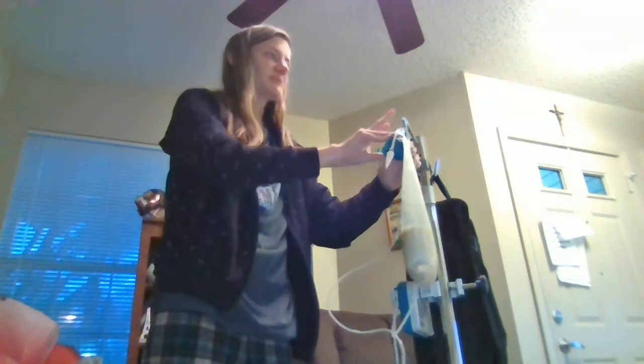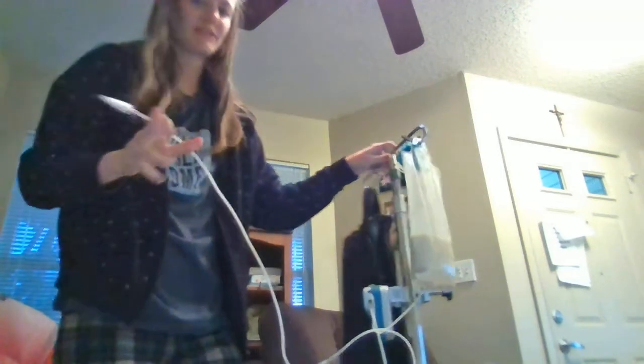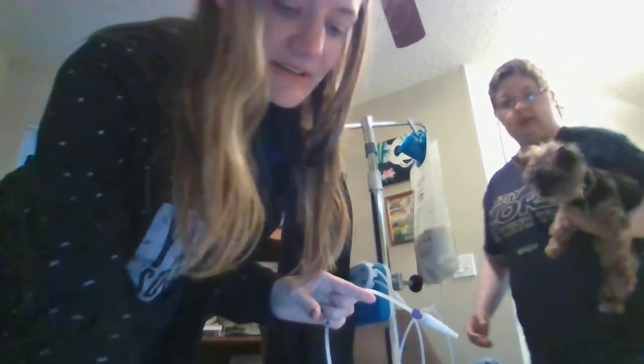Hey, I moved the camera to the couch because it's so much brighter. Right here, you can actually see what's going on. See? Poor laptop. I cannot afford to ruin another laptop.